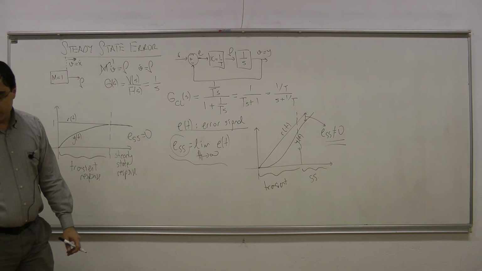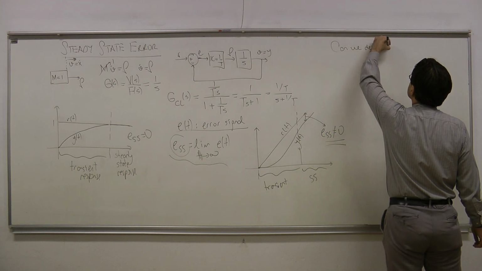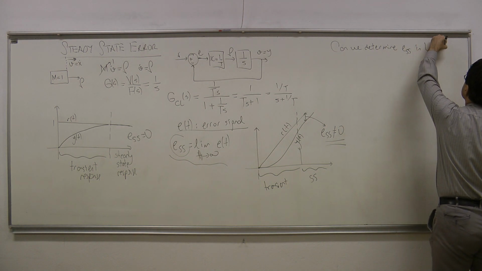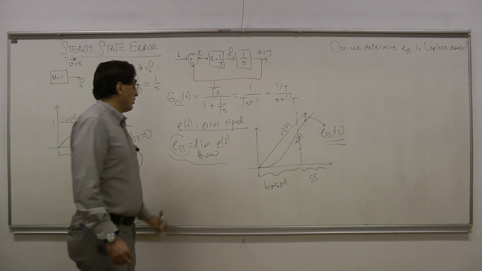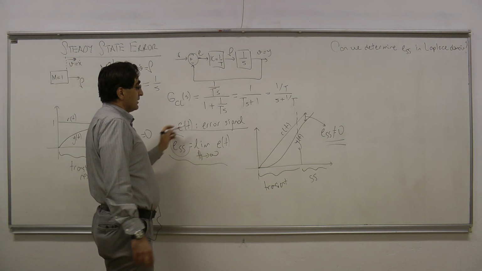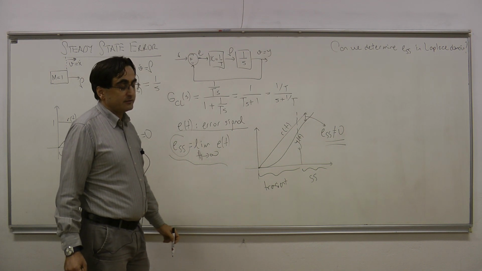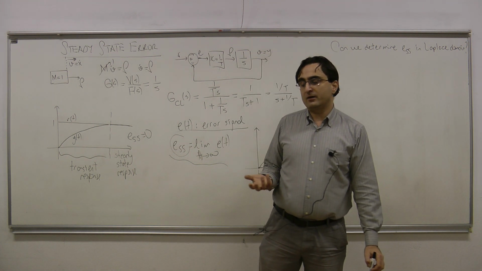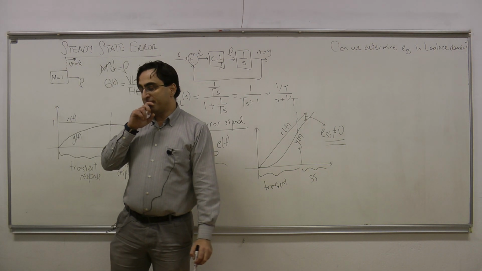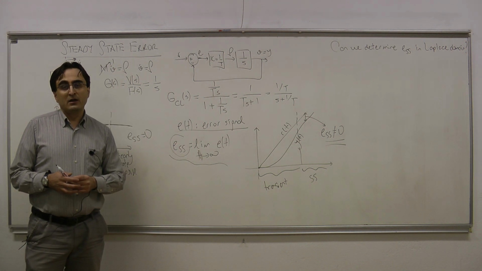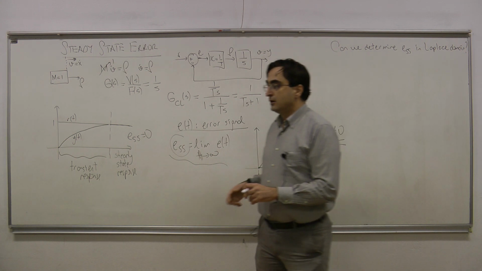So what we're going to mainly do is ask the following question. Can we determine steady state error in the Laplace domain? And the answer to this question is going to be, of course, yes. Here I see that the steady state error is nothing but the final value of a signal. I have the signal e(t), and its final value is the steady state error. Remember, at the beginning of the semester, we have seen a Laplace domain property called the final value theorem. So we are going to apply the final value theorem to the concept of steady state error, and we will try to make a connection between the steady state error and the Laplace domain quantities.